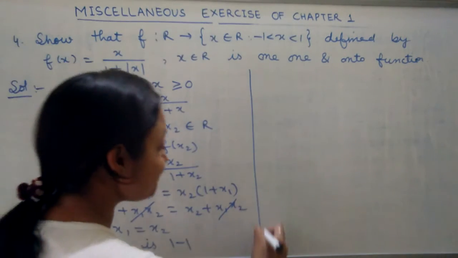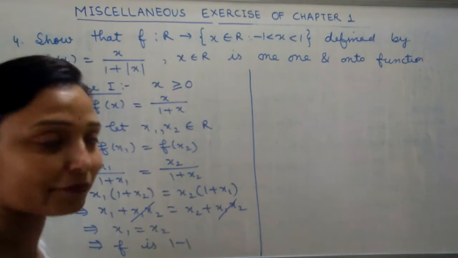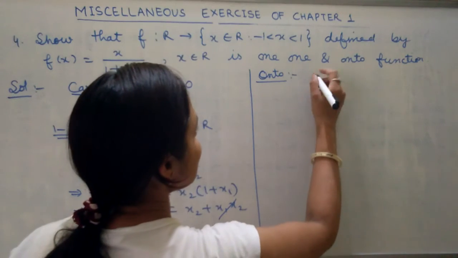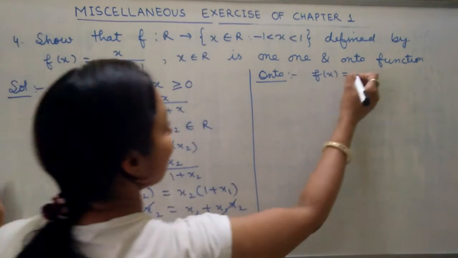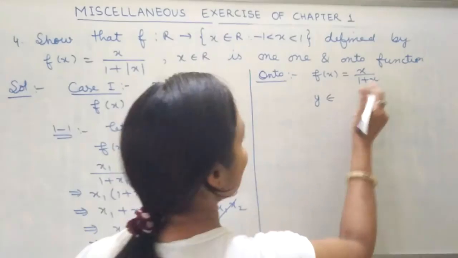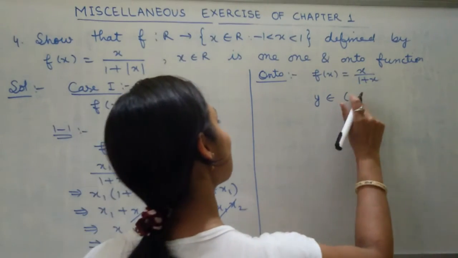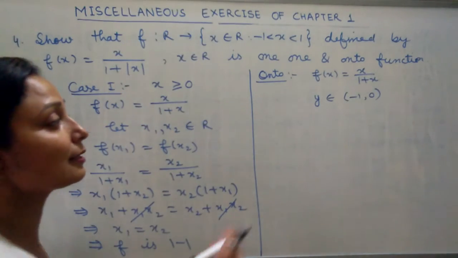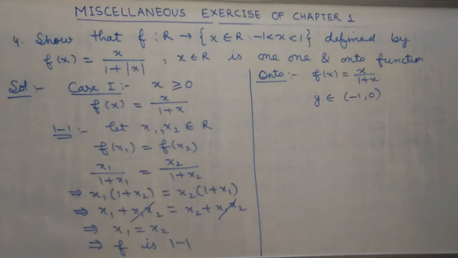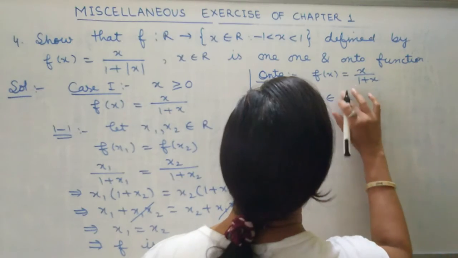Okay, now that f is one-one, I will work on onto, that is surjectivity. I will take the values accordingly. The function is given as x upon 1 plus x. That means for x greater than or equal to 0, I will take the value from 0 to, and if I take it as -1, the value from -1 to 0. Here, f(x) should be less than 1. So I will take the values from 0 to 1 like this.